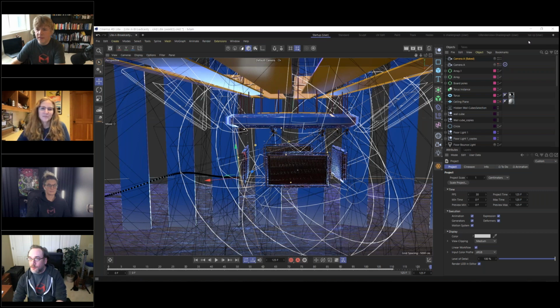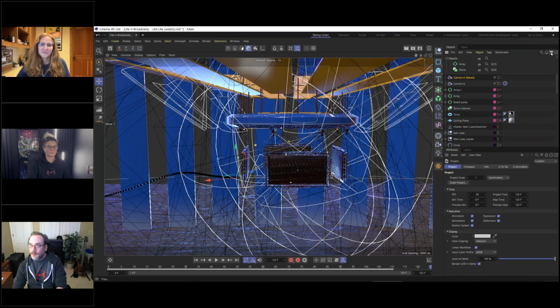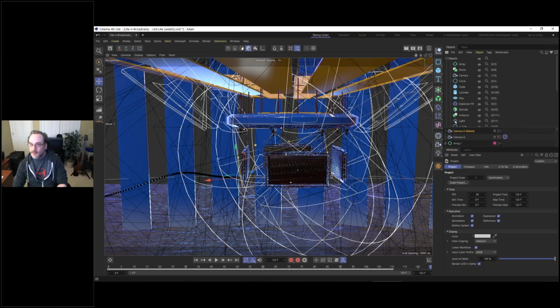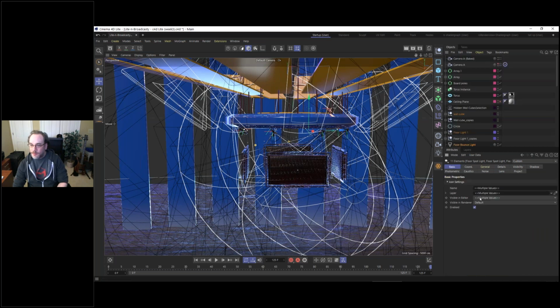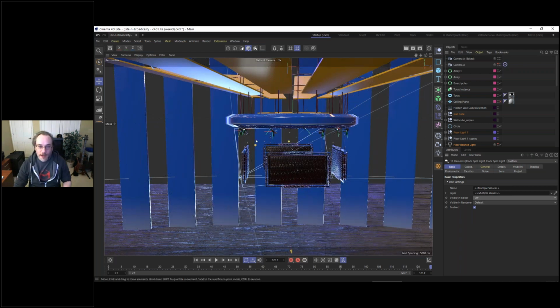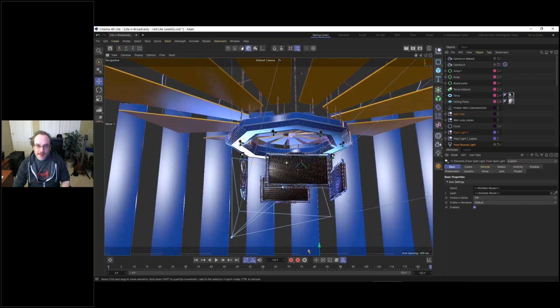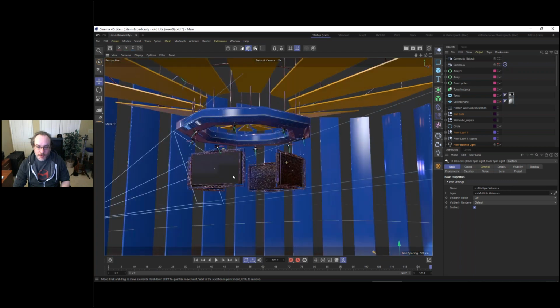So I'm going to click on this little upside down arrow, which gives me a list of all the objects, and I'll go to lights, and let's see, does that do it? No. I'll just double click on this little icon here, and that will select all of the lights in the scene. Now I can go to the basic properties and set visible in editor to off. So cool, now we can really just see the scene itself. It's actually pretty basic.